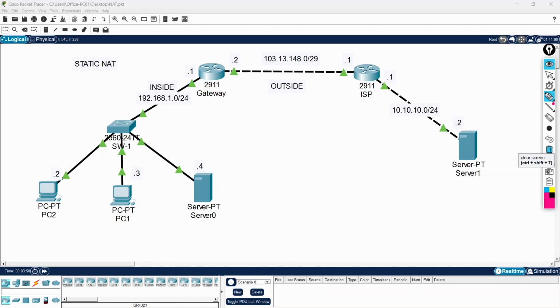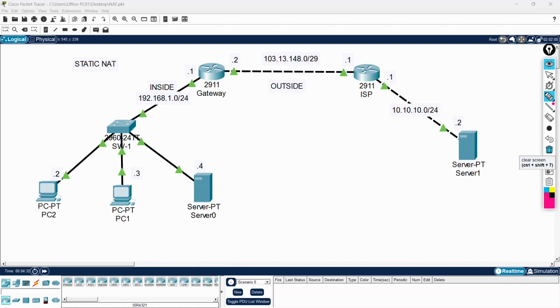A very important thing to remember in NAT is that NAT has two parts of configuration. One configuration we do on the gateway, and the second part of the configuration we do on the interfaces. In troubleshooting and in your normal lab, you remember the gateway configuration, but you forget the interface configuration. So either you totally forget it, or you assign the opposite role to the interface: the inside role to the outside interface and the outside role to the inside interface. In either case, your NAT will not work.